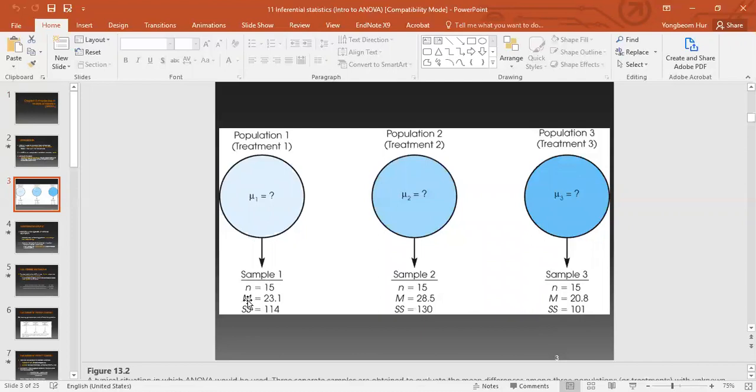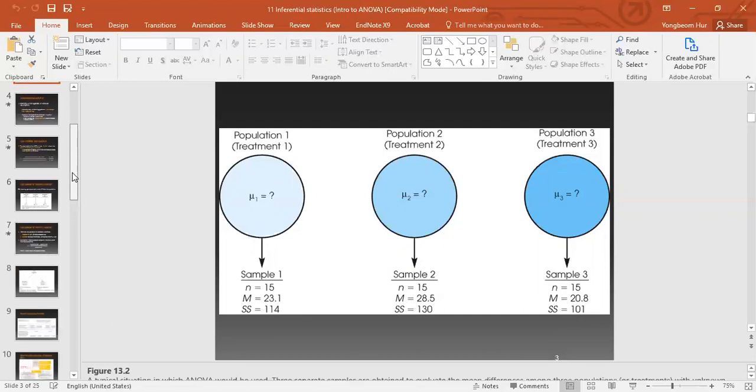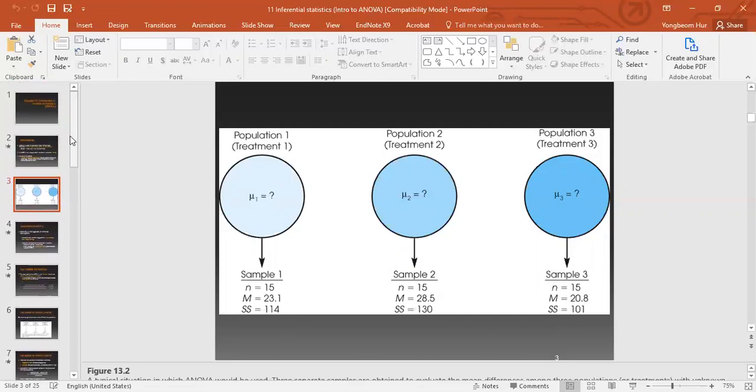M is the mean value, whatever that is. We don't need to know the details of this example. Whatever the mean value is, we're going to compare the mean values among those three samples. That's the typical format of the ANOVA test.